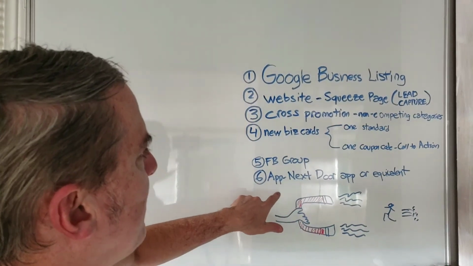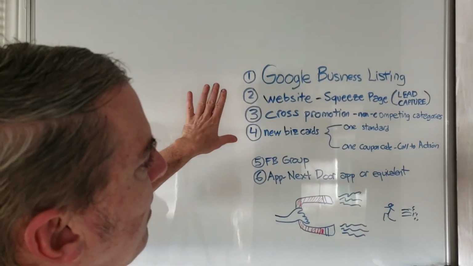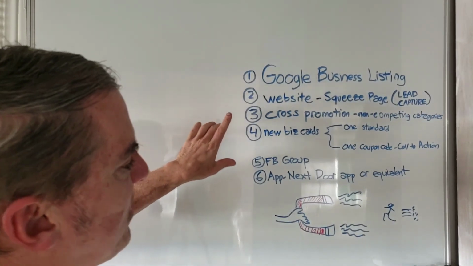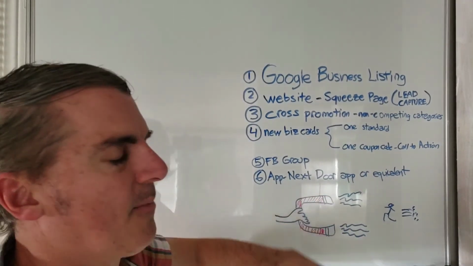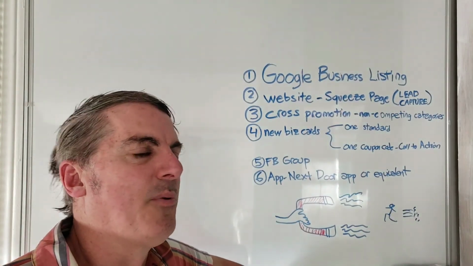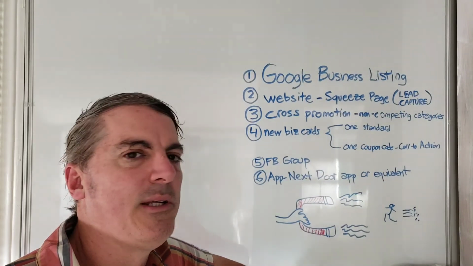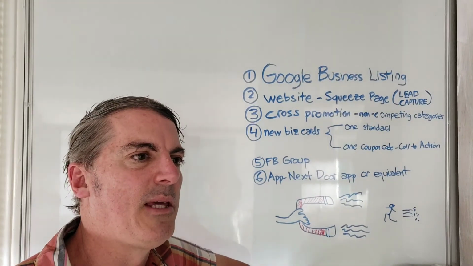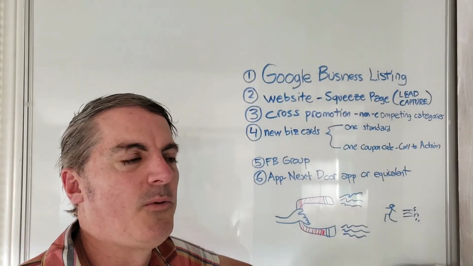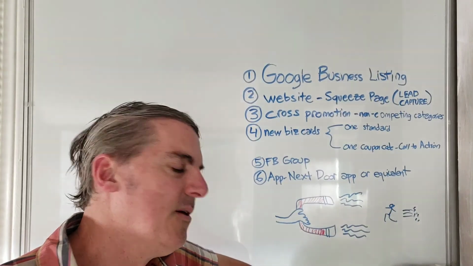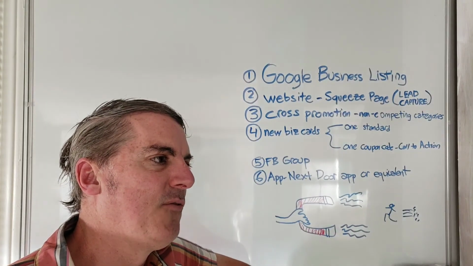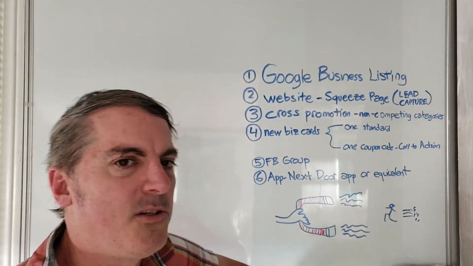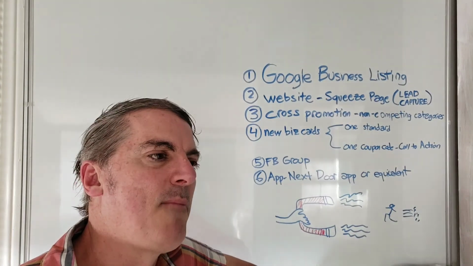So, Nextdoor app. The sixth way you can generate leads and grow profits for your small business is to find a local community app, the Nextdoor app, and introduce yourself as a person with a certain specialty. Say, if anyone needs anything, here's my number, here's my email. And then participate in there. When people need help with something, offer them some free information, tips and strategies. Just be there. Even if you're helping someone in a way that has nothing to do with your business, they're likely to remember you.